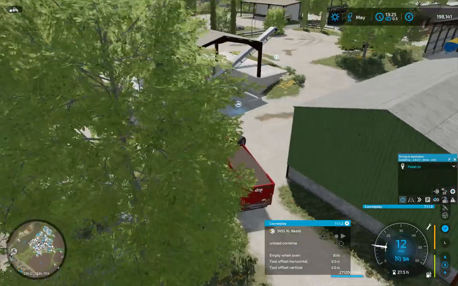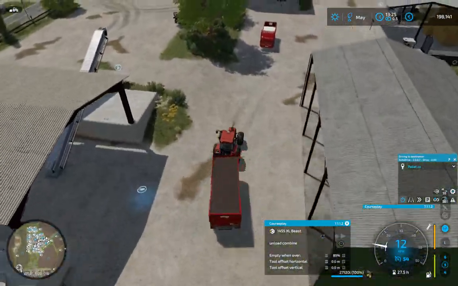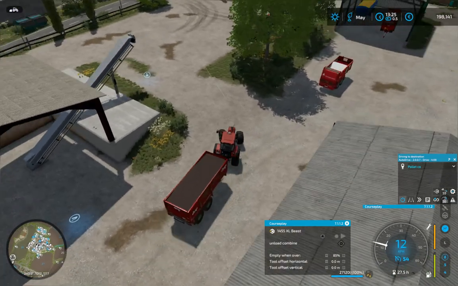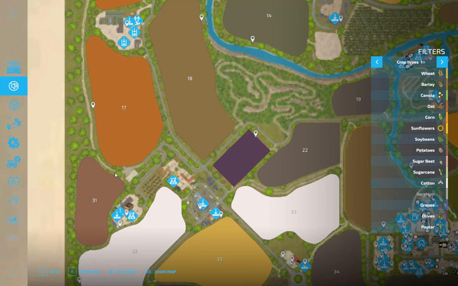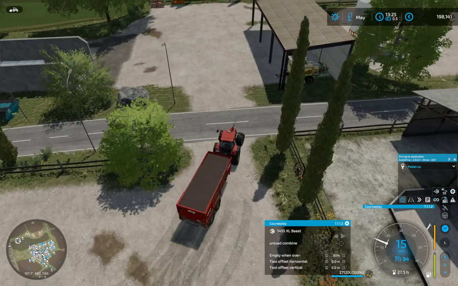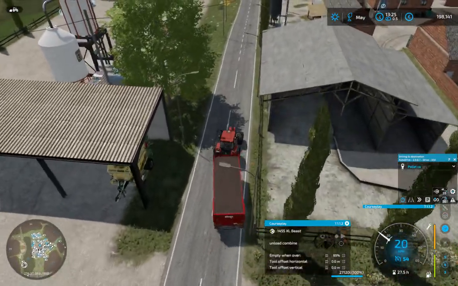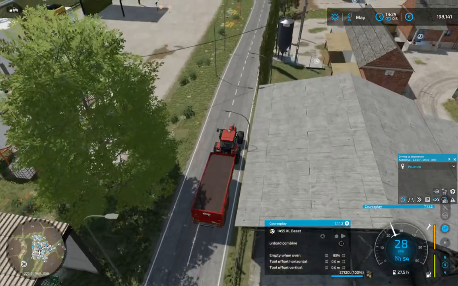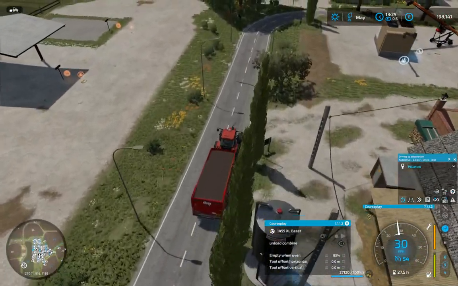So yeah, so far this map has actually been alright. I'm enjoying it quite a bit. We have now got, let's see, where's my stats? That one there. 159 hours. Wow, already? 159 hours and it barely went anywhere. I think a lot of it's been contracts. That's interesting.